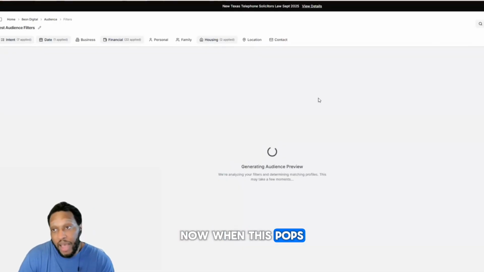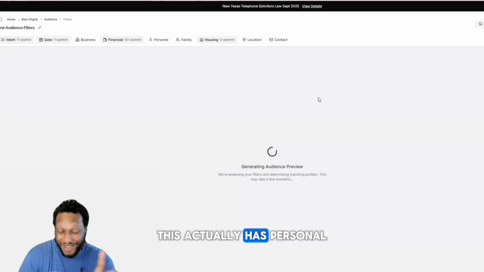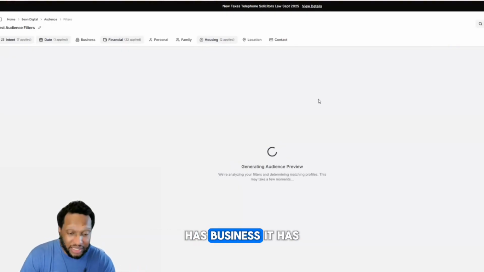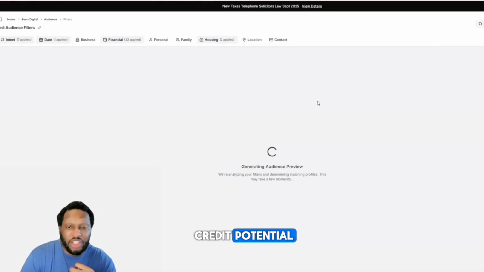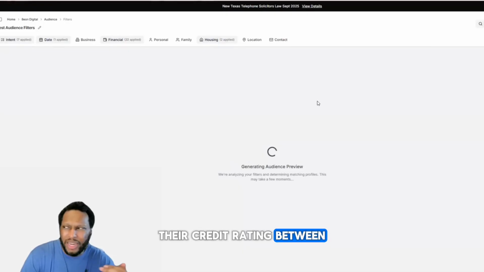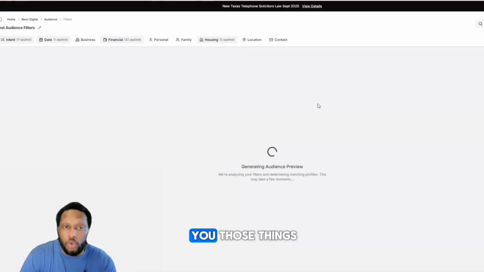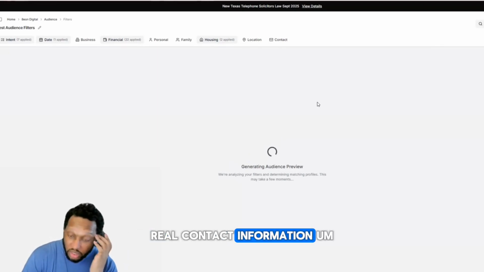Now, when this pops up, this actually has personal information on it. It has emails, it has phone numbers, it has business, it has their business email, it has where they work. It doesn't have the credit score, but it has a credit potential, their credit rating between, I think, A and E. So I cannot show you those things because this is legitimately people's real contact information.